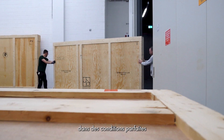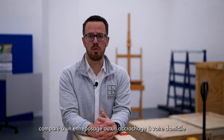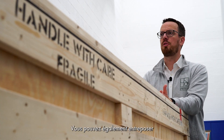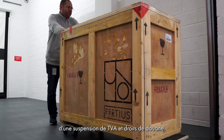The first service you can benefit from is storage in our perfect conservation and security conditions here at the Freeport. This also means that you have less risk than when you store or exhibit at home, and you will also pay less insurance premium for your artworks. You can also store artworks with us that you bought outside of Europe and where you want to benefit from a VAT and duty suspension regime.